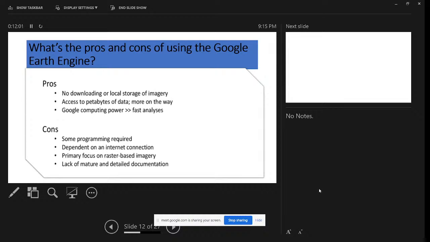Google Earth Engine's computing power is very fast, and it also has some disadvantages: you need to know some programming language. It can be Python or JavaScript. You need some programming knowledge. But since you are beginners who don't have any knowledge about programming, I hope that after completing this 3-day online training program, you are able to write and easily understand code.